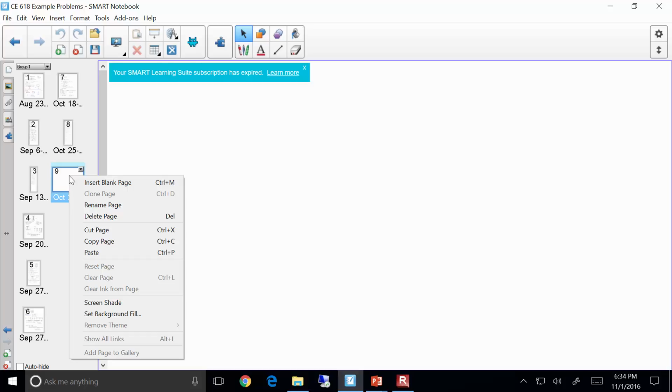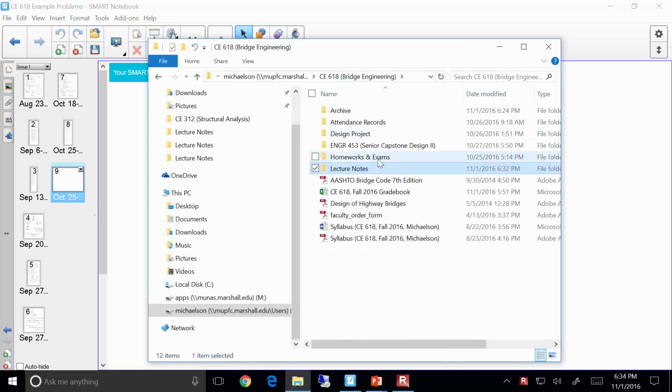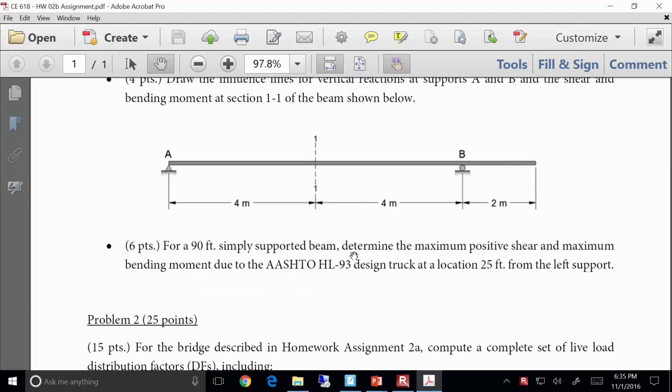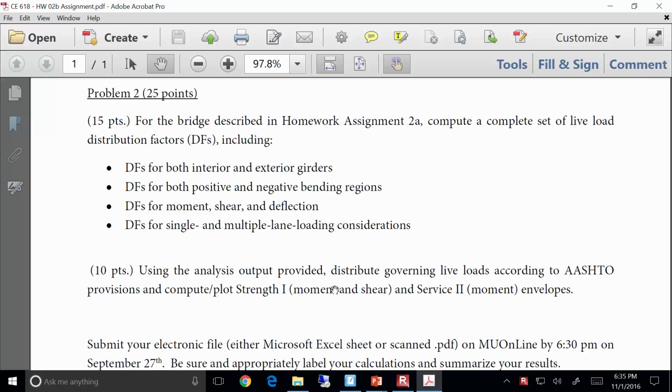I wanted to go through something real quick. I know it's been a long time since you all have done this homework, but this is going to start to influence things a little bit on your project. That is the homework where you did the live load distribution factors and all of that. I finally did get it graded, and I've posted all the grades to Blackboard. But there's a couple mistakes that I wanted to illustrate across the board.